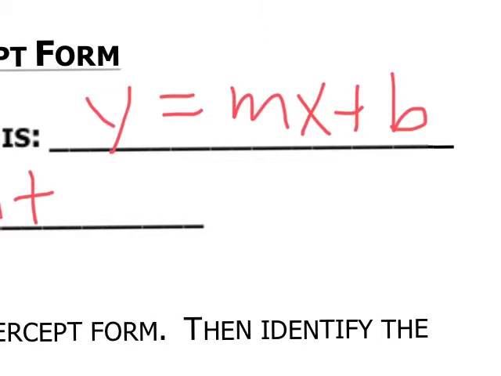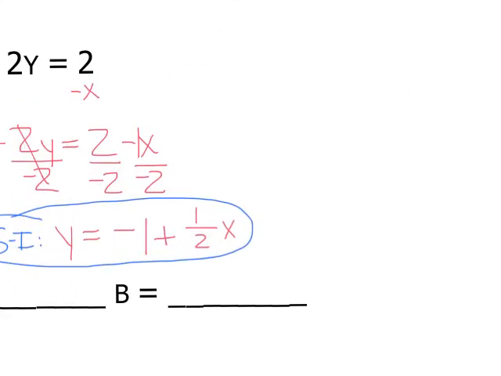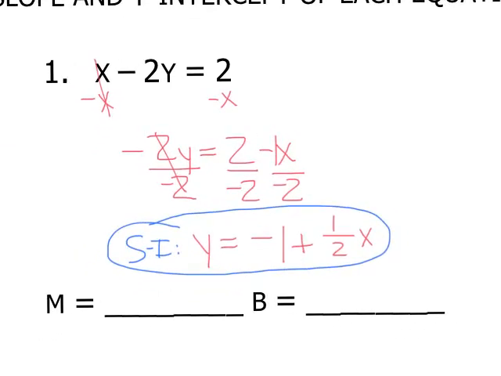And please do not fall into the trap of saying the first one is M and the second one is B. Because I could just as easily, you don't necessarily have to write this, but I could just as easily have Y equals B plus MX. Doesn't matter what order I add in. It's not that M is first and B is second. It's that M is next to X and B is all by itself. So going down to my solved equation that I put in slope-intercept form, my M is the number next to X, which is 1/2. And my B is the number all by itself, which is -1. Make sure to take the sign with it.